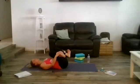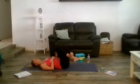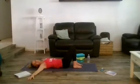Two more deep breaths here. And on your next inhale, release your legs, bringing your right foot to the floor, and then uncrossing the left leg. Bring your arms out into T and drop the knees side to side again.